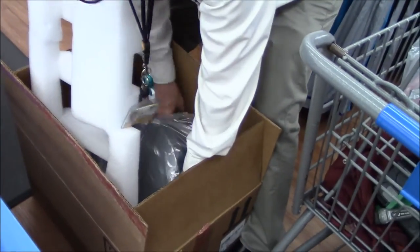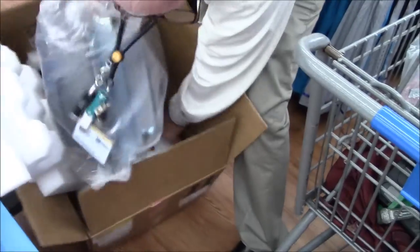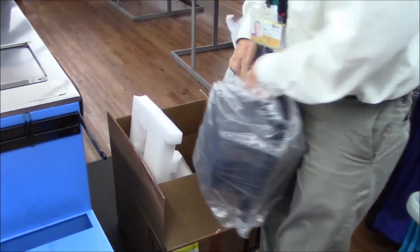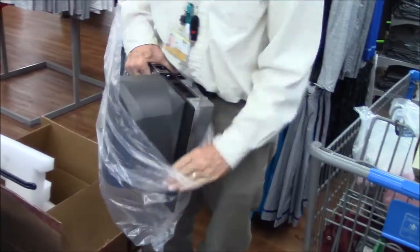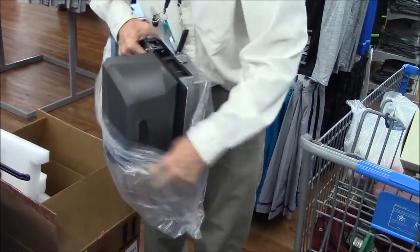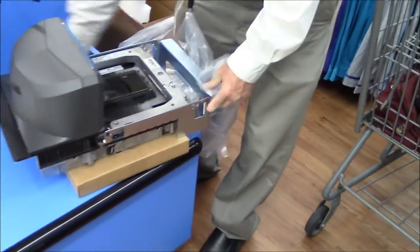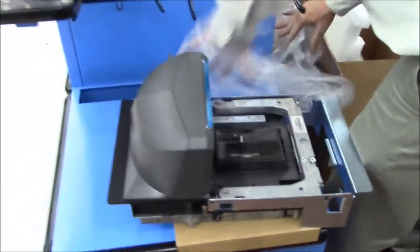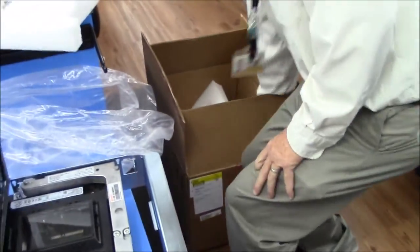Usually what I do, I try to do this in the least possible steps. So I try to bend down the least times that I can possibly bend over. So I grab the cable all on the same trip because I don't want to bend down again. It's a long day if you keep at it 8 hours. You get a sore back if you keep bending down needlessly. So you'll see I took very little extra motions.